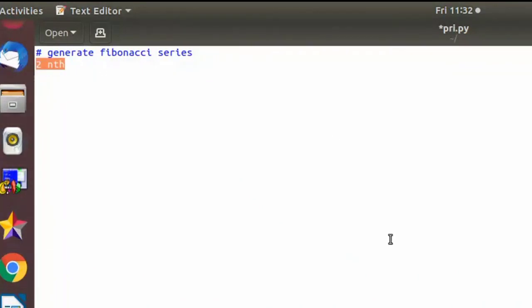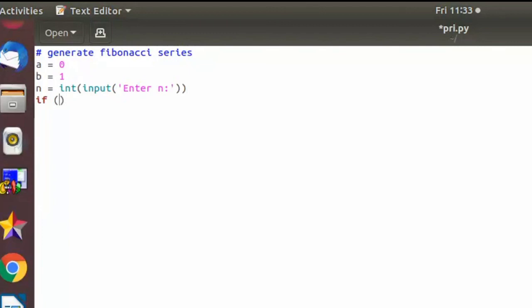Fine. So I am writing my algorithm. I'm saying A is equal to 0, which is the first term of the Fibonacci sequence, and then B is equal to 1. These two are the seed values. Then I am asking the user to enter the number of terms that he wishes to see, so enter n. This is where we are reading the input, and now we proceed further.